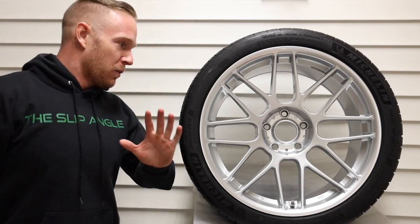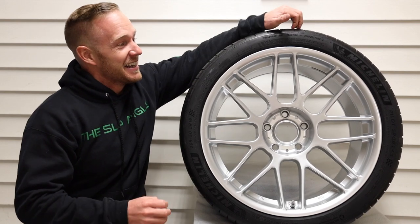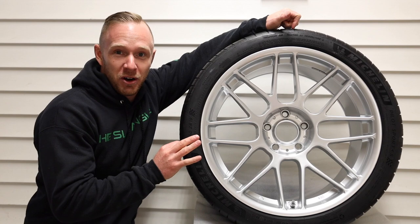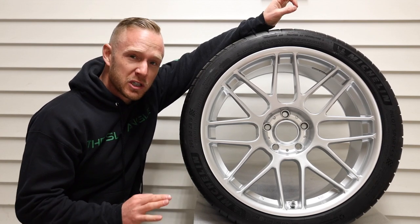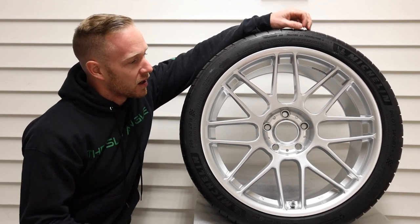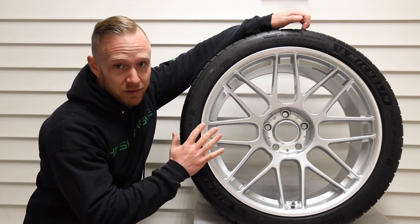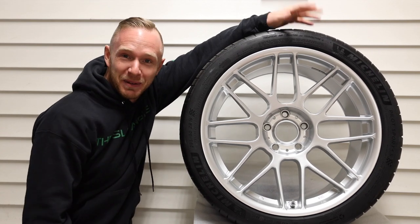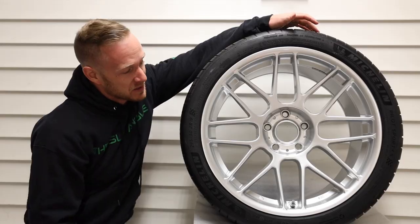So, in one way, most important way, the 19x10.5s are perfect fitment for the rear, fills out the rear arches perfectly. And the 19x10s that I'm putting in the front are also just about as wide as you want to go with the 275 tire in front. These are profile 3, which is the deepest concavity, which in my opinion looks the best, but I mean, maybe I'm a little bit biased. But that's one thing that I love about these wheels.